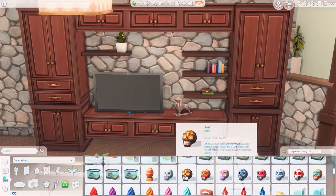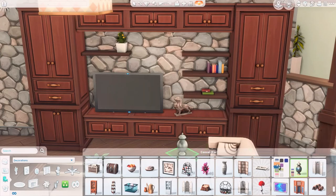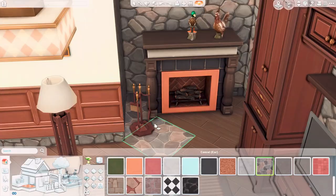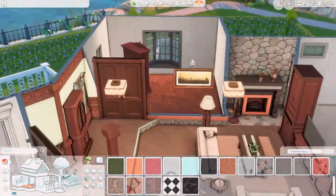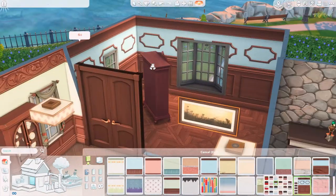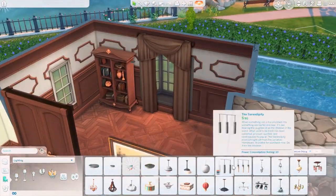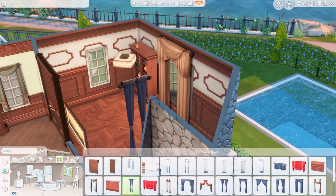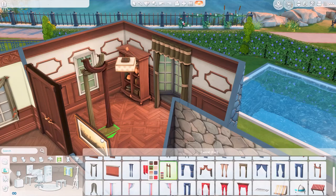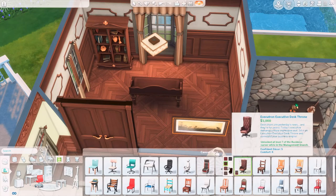The foundation is also stone, and I changed the floor beneath the fireplace to stone — I think it's more fitting to the house. I ended up really liking the living room, except for the part where it has a little empty space your Sims can go through. It's normal, but I'm not used to it in my builds. For this kind of build, it's probably for the best. With all the diagonals and weird corners, it was not easy to have a functional floor plan, and I think I did pretty good on that part.